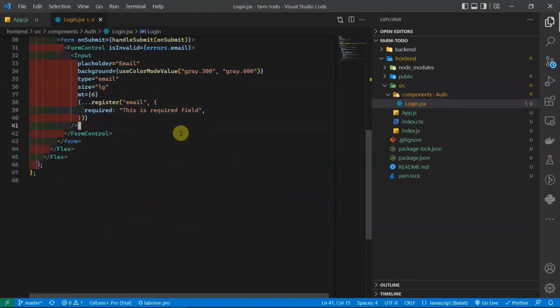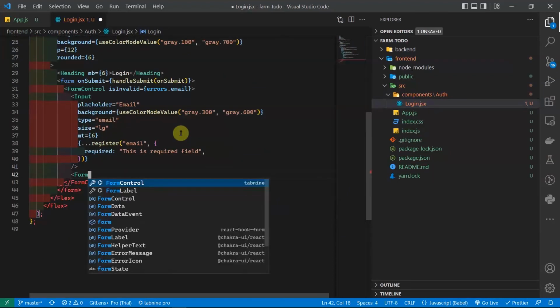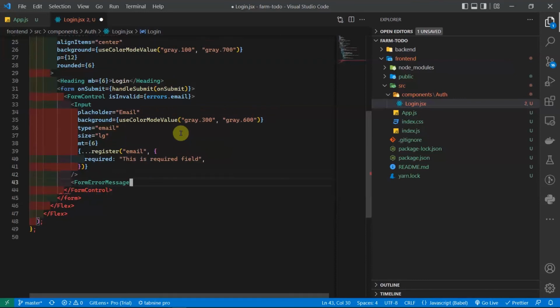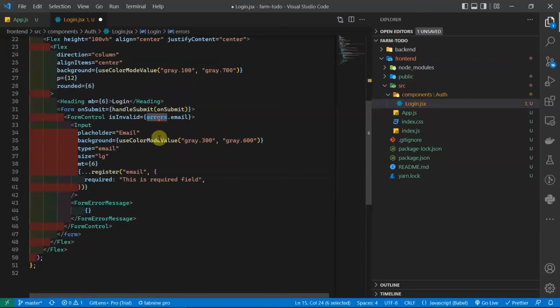So now we need to show the form errors. So the form error message component coming from Chakra UI, and then you can just show form error message. So the error messages will be handled by these errors. From React Hook Form, we can just take them and show it here. So errors.email, if there is errors.email.